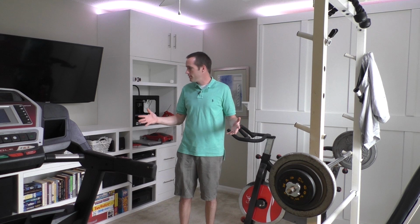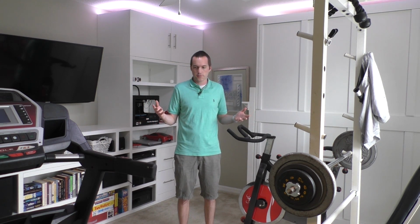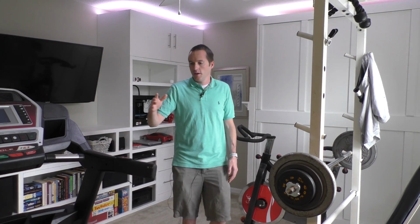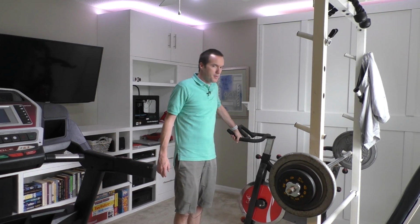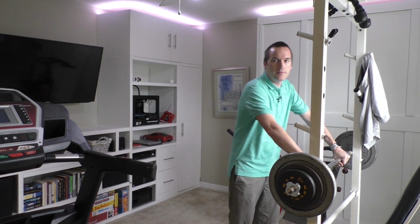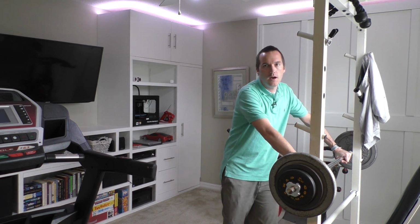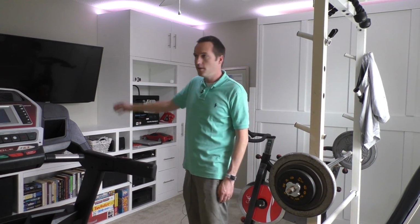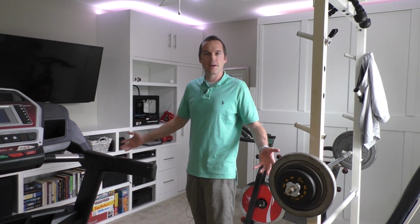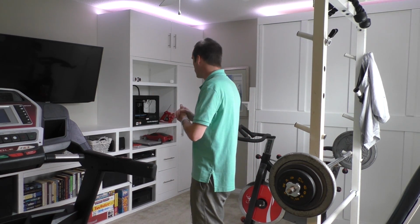So this room is sort of the everything room. We call it the multi-purpose room, or sometimes we call it the exercise room. You can see we got a treadmill up here, we've got a spin bike up here, we've got a weight bench up here, or a weight cage, whatever you might call this thing. This is for working out in the house. You can see there's also a TV for working out, because how do you work out without a TV, especially if you're on the bike or on the treadmill? That's an absolute necessity.